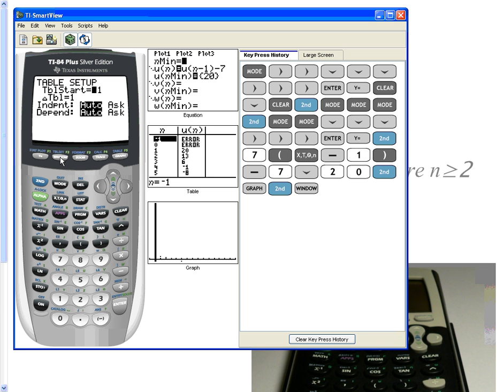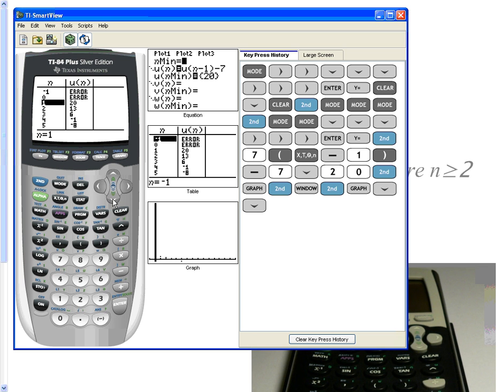So that's where, again, you can tap. If you wanted to have the 500th term, you don't want to have to hit down in the table 500 times. You want to go to your table settings and change it to something that you want. Well, I wanted the first few terms, so this is good enough for now. So I'm going to go back to the table, and there it is. Notice that our very first one we have that makes any sense is n is 1, gives me a u sub n of 20. And the next term after that is 13. Next term after that is 6, etc.